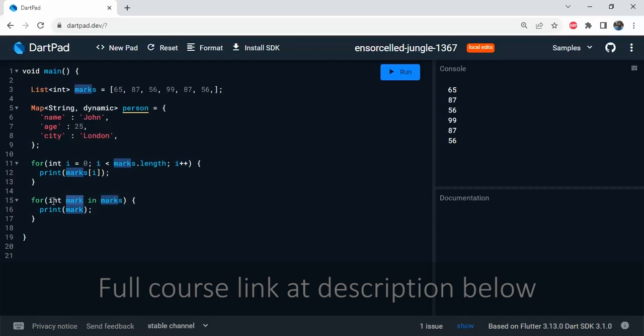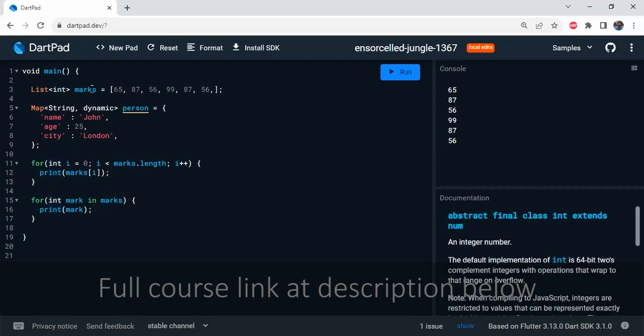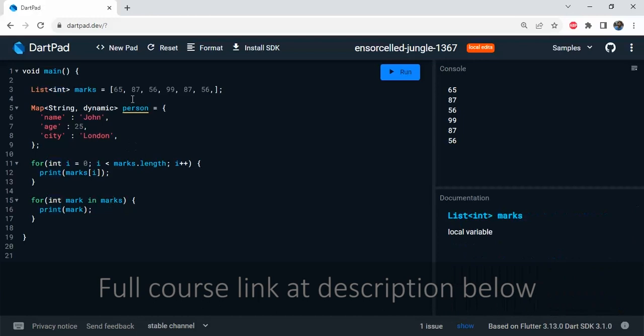I have used the data type integer because the list type is integer. So the for loop will extract each item at each iteration, put it inside this mark variable, and simply print it. In the second iteration, the second item will be extracted and put inside this mark variable, and that will be printed.